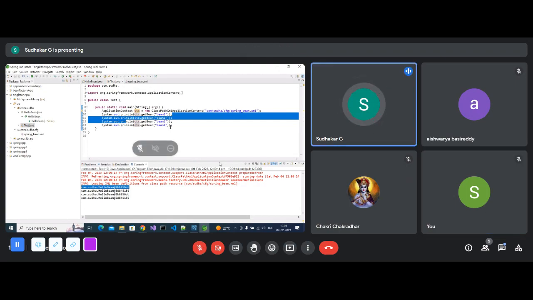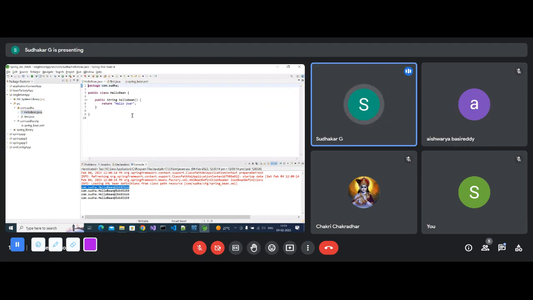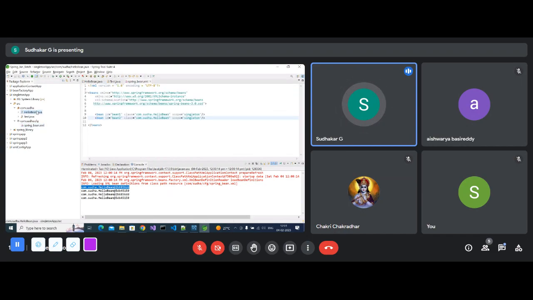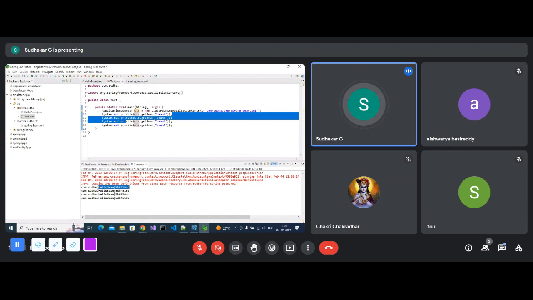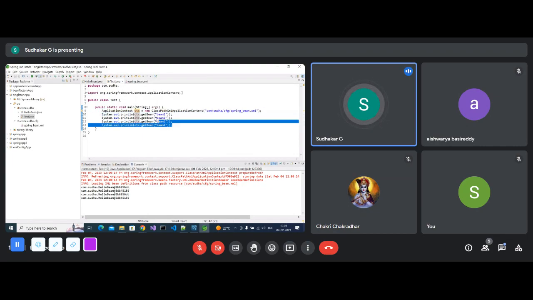So this is the example of Spring bean singleton scope. However many times you create the same object, it will return the same object reference. It won't change. Here two different objects are created because these are different beans. For the same bean you will get the same reference, but for different beans you will get different hash codes.